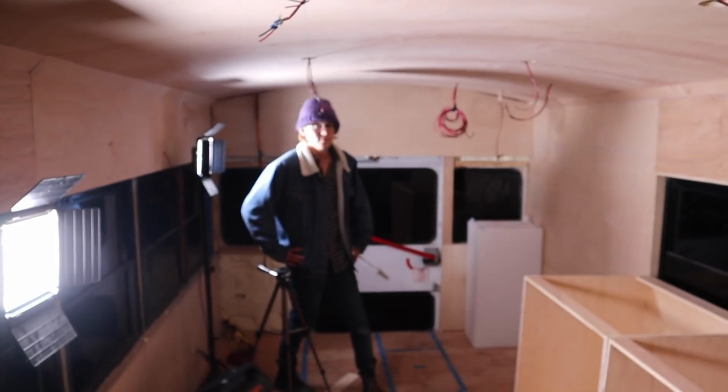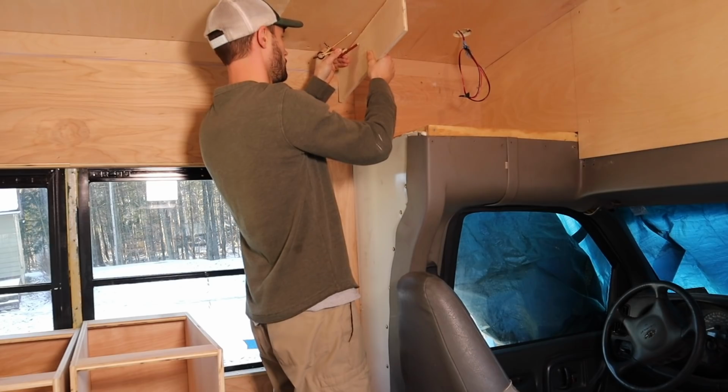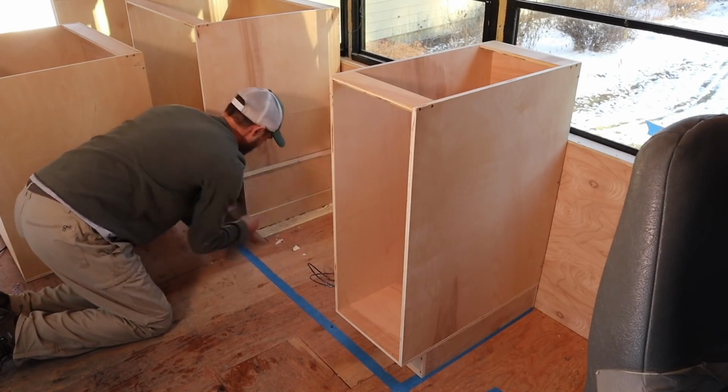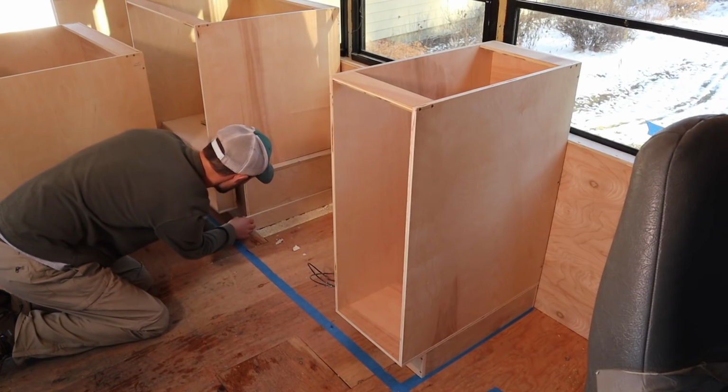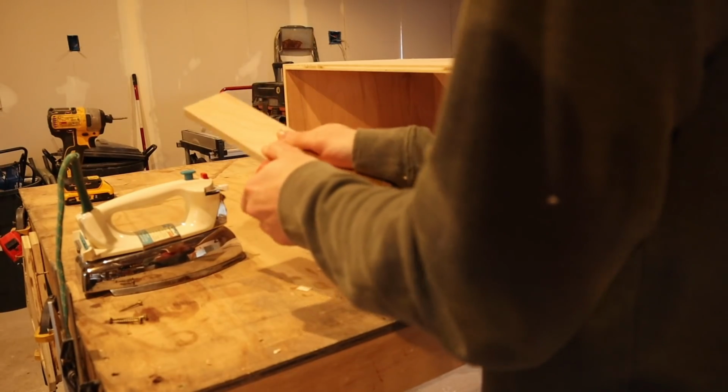Woohoo! Good job, Dalton. Next time on the bus build, we will be building out the upper cabinet above the driver's seat, the fireplace cabinet, and then doing a bit of work in finishing up the kickboard cabinet, which will be underneath the sink. And finally, the last thing that we're going to be starting to work on is getting all the edge banding on the cabinets so we can get ready for doors.